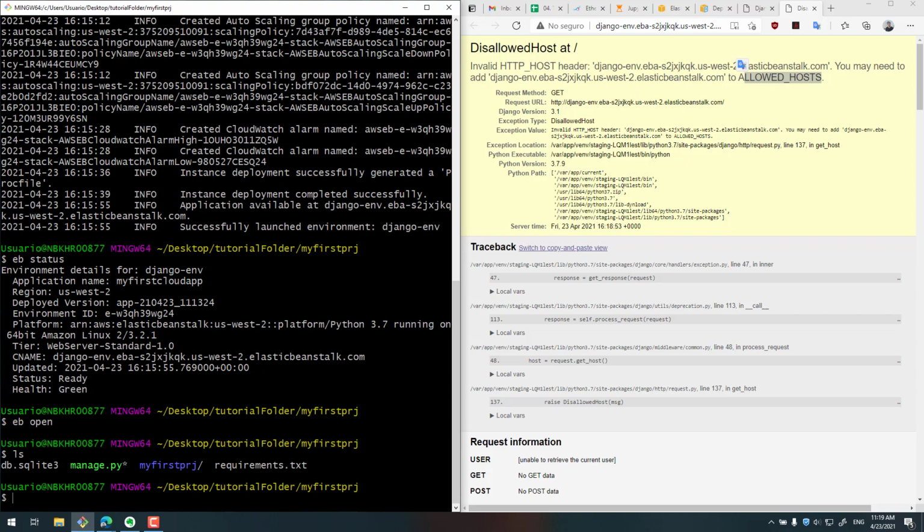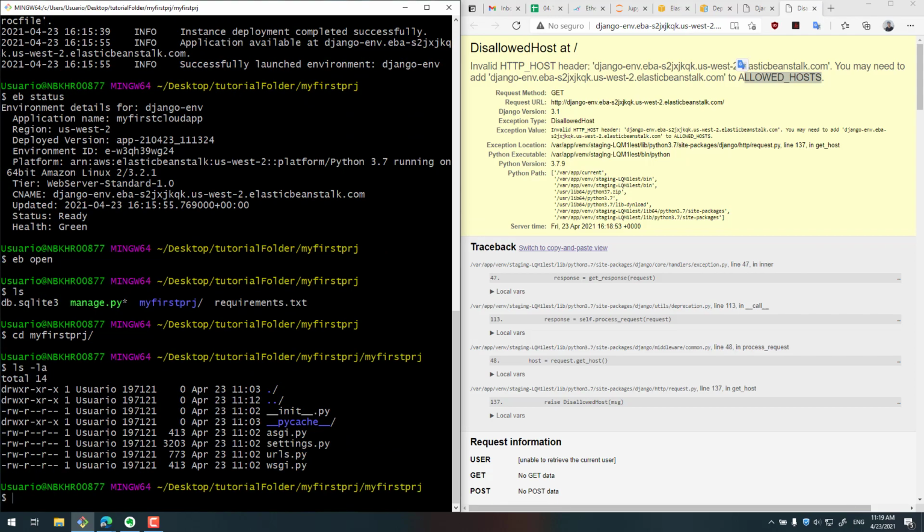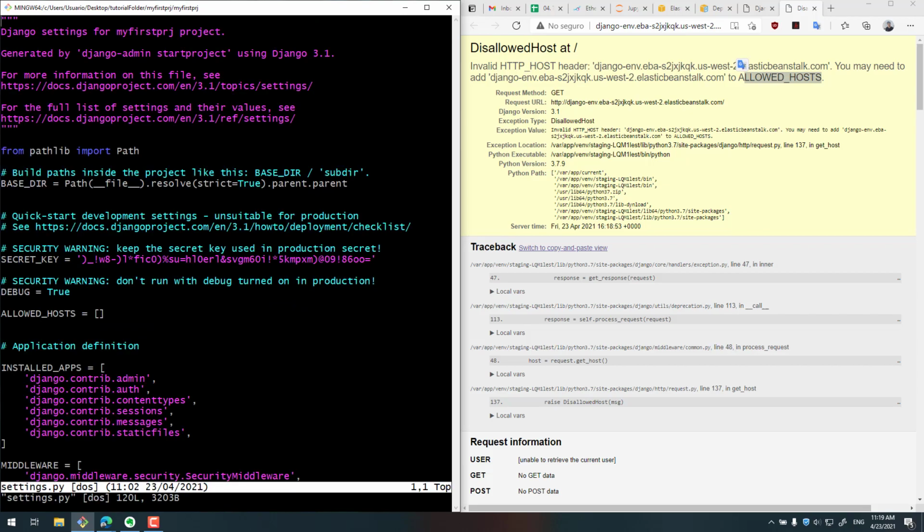If you do an ls -la and you go to the my first project folder, inside of it you see a settings file, settings.py, and let's vim this file. And here into ALLOWED_HOSTS, there is nothing, and you may want to change this.